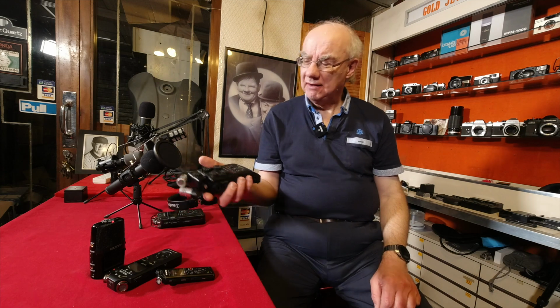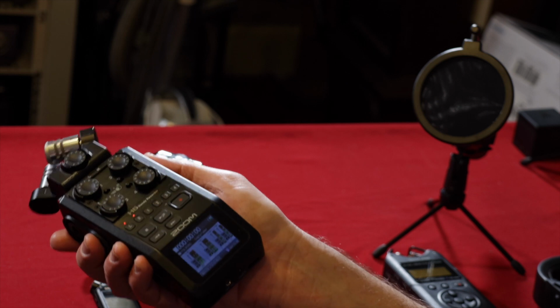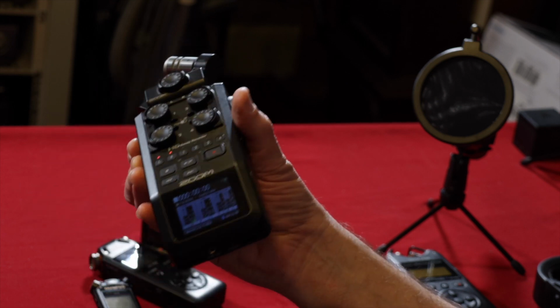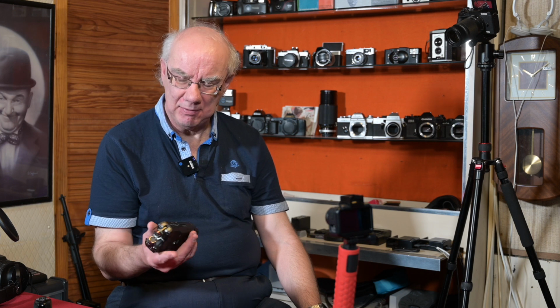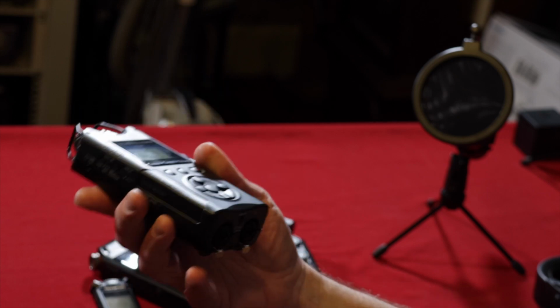The H6 is the expensive one. Well, I say expensive, it's relative to what you're going to make with it, but that's about 330 quid-ish, something like that. That's the Zoom H6. And the DR40X is about 150, something like 160. But they've all got great features, and there we go.